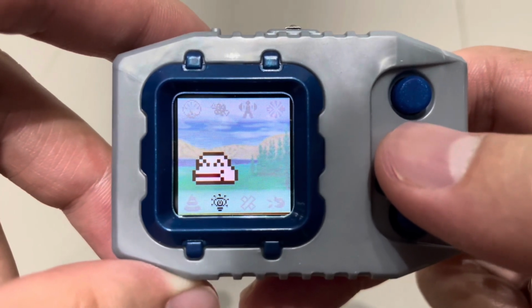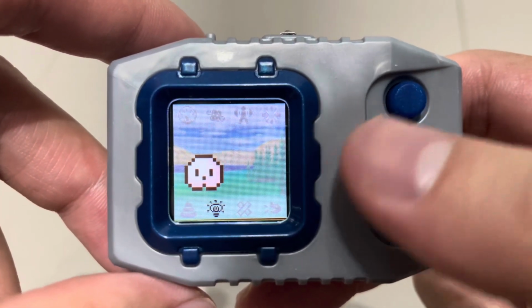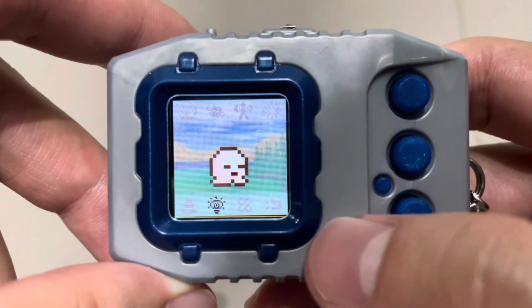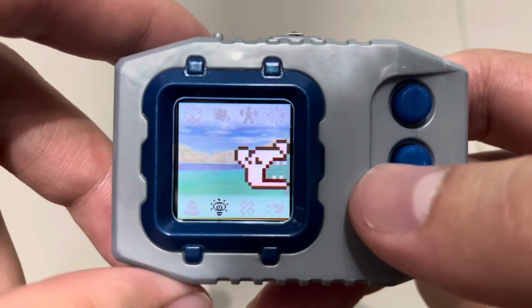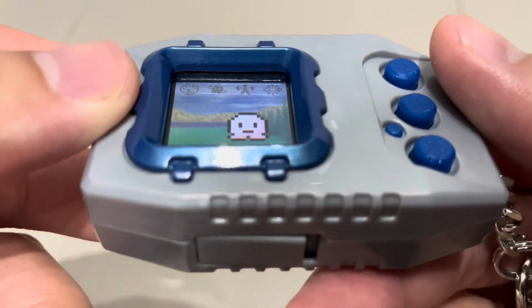But anyway, that's sad. Unlike the Digimon Color, where I can turn off the light and switch it on to just watch it sleep, I guess they don't want their tamers to be a creep. I don't know, but I like it that way. But look at the casing. Oh, I really like this.